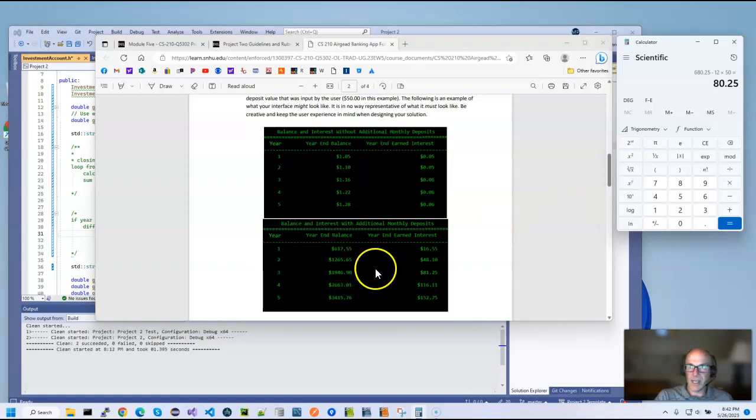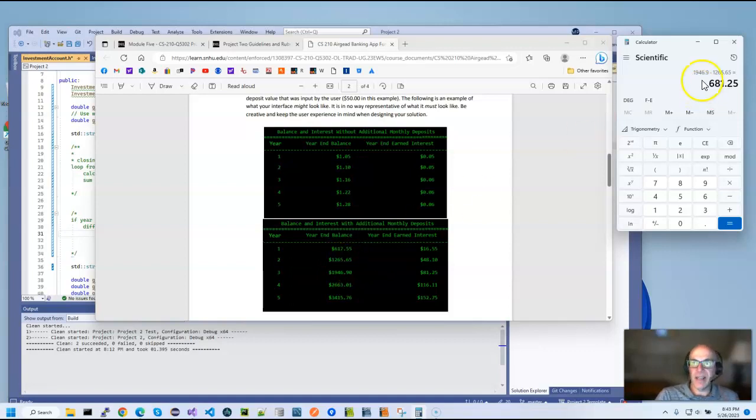Where did I miss a calculation? Hang tight, let me see what I did. Okay, I figured out what my mistake was. Initially I did this. Again, I can pick any 2 ending balances. So I get the year end balance for year 3 minus the year end balance for the year before. And I mistakenly took off the dollar that was the initial deposit.